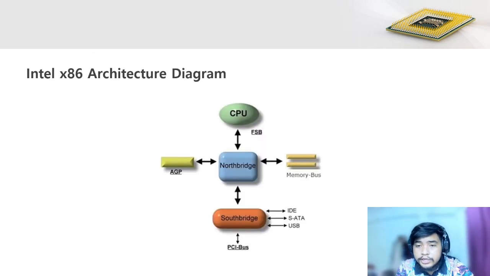Okay, for the next one, I will show the Intel x86 architecture diagram. It refers to a standard serial abbreviation of the Intel general purpose computer series, and also identifies a set of general purpose computer instruction sets. For example, we can see many motherboards have integrated the north bridge into the CPU and the south bridge into the PCH, but the general framework is still the same. The following is a brief introduction to each part of this architecture diagram.